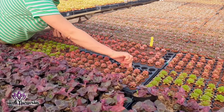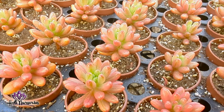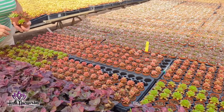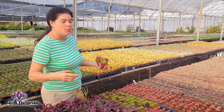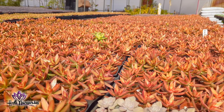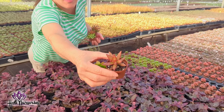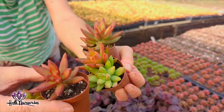Look at these. Aren't these beautiful? These little jelly beans. The color is just perfect. You have the bright green as well on this Echeverias. I mean, I just love it. Look how beautiful that golden gooseberry sedum is. It is fantastic. And look how intense is this red color on the edges. I think they're just absolutely amazing.